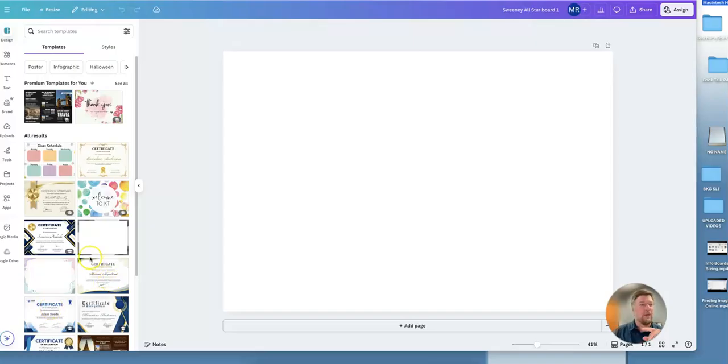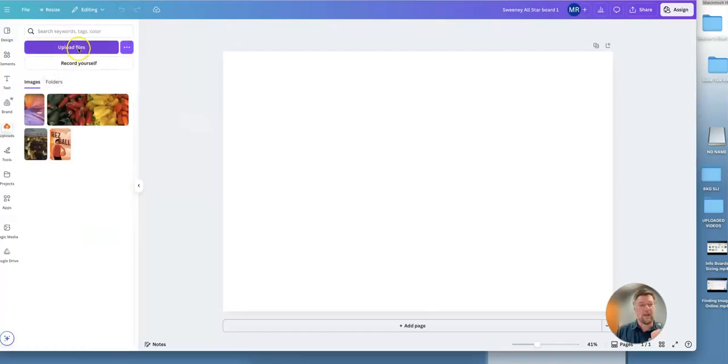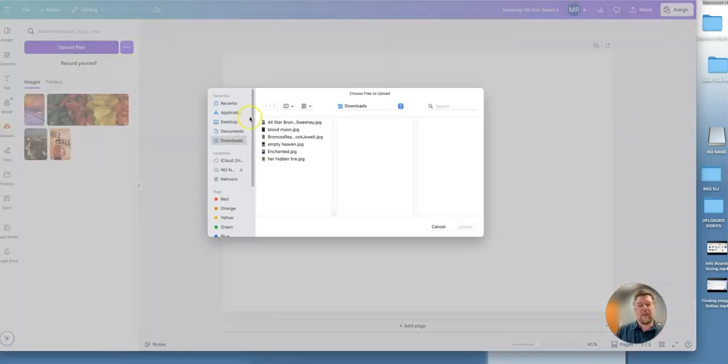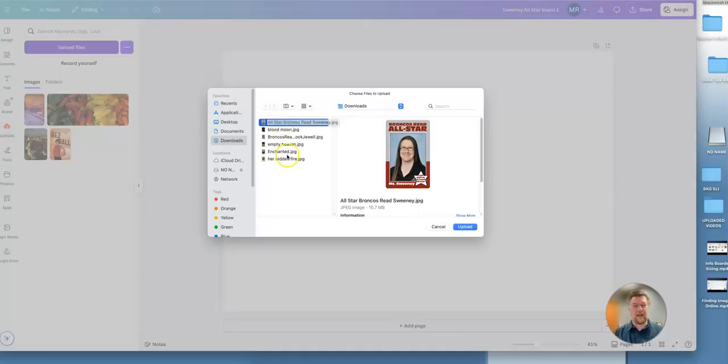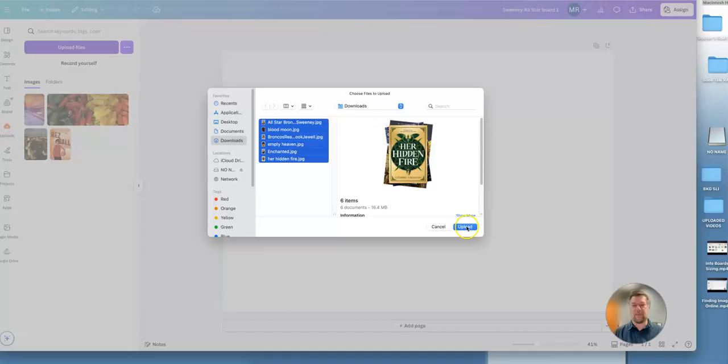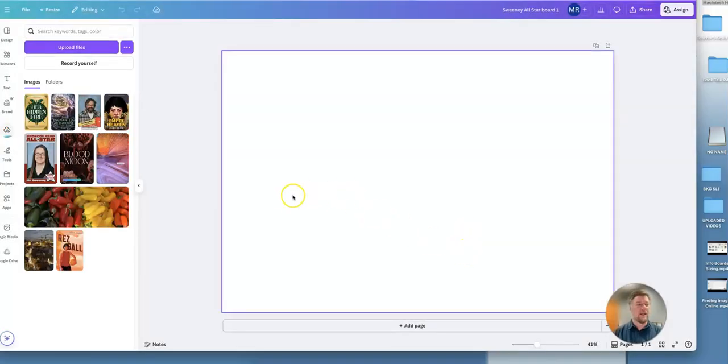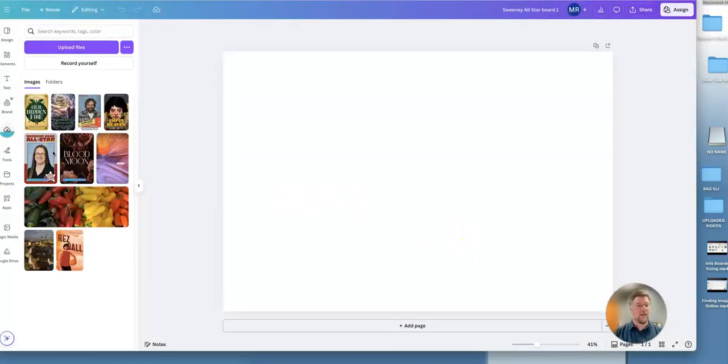So in Canva, over here with your design open, we want to upload. So click that little button. We're going to upload files. For me, those are sitting in my downloads folder. So I'm just going to highlight all of these and click upload. And then you'll notice that they upload over here on the left. And then they just become part of the options, and those are going to stick around for a while. You can see I've got some other things that I've had in there for a little bit of time.